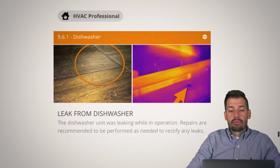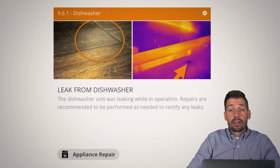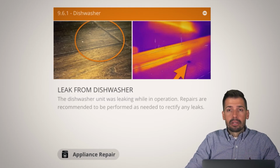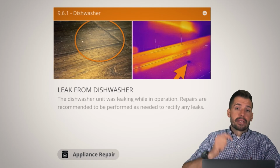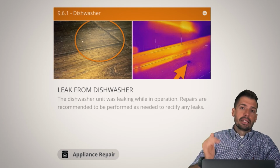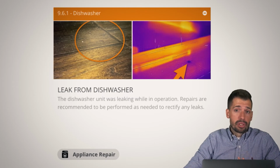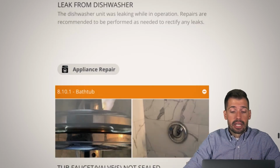So then we have a leak from a dishwasher, which is so funny because I'm always looking for dishwashers to leak, and they do leak very frequently. But this one, I walked by it probably like 100 times, and I didn't notice any leak. And as soon as I got that thermal camera, it just popped, and I was like, oh, there's the leak. And this is very, very minor. There could have been a food particle or something. Clean the seal that goes around the door, and you should be golden. But it's just so interesting what the thermal camera can see that my naked eye just cannot see.